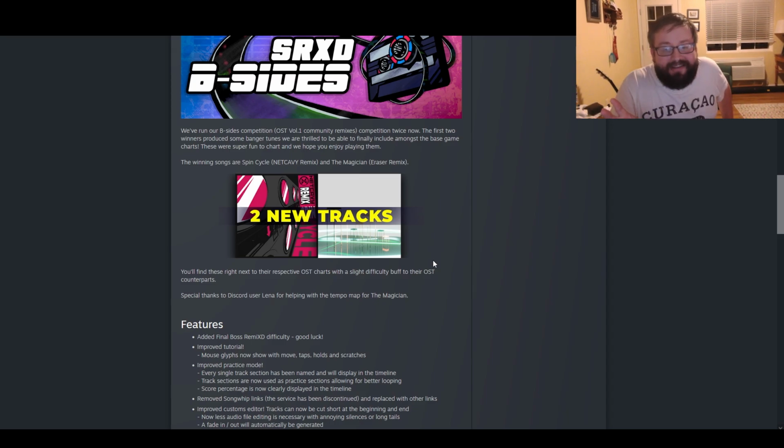So the 2 new tracks are specifically for Spin Cycle and The Magician. Now, the remix of Spin Cycle was won by Netcavi, and the Magician remix was won by Eraser. You'll find these right next to the respective OST charts with a slight difficulty buff to the OST counterparts. Special thanks to Discord user Lena for helping with the tempo map for the Magician. Because apparently the Magician's tempo map is a little... I wouldn't say wacky, just a little bit more difficult.